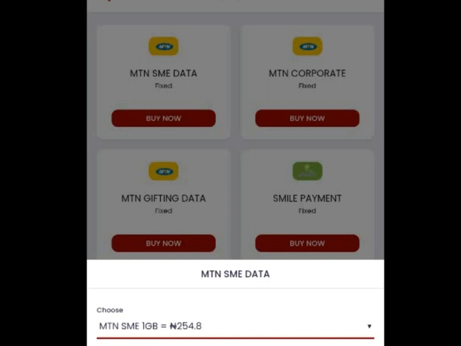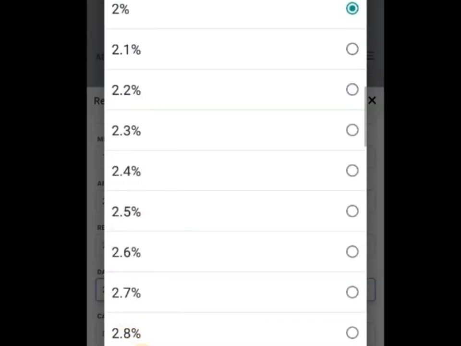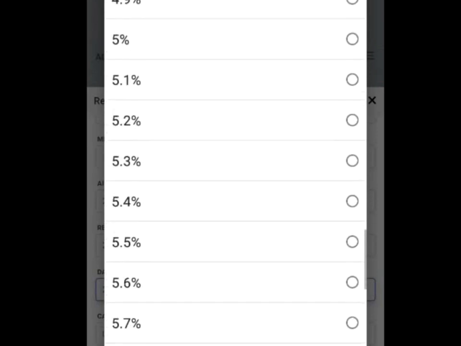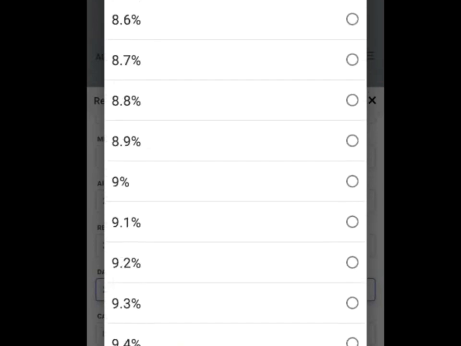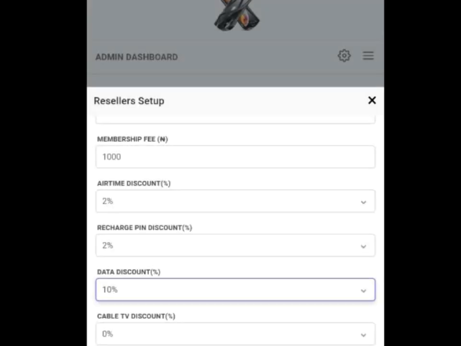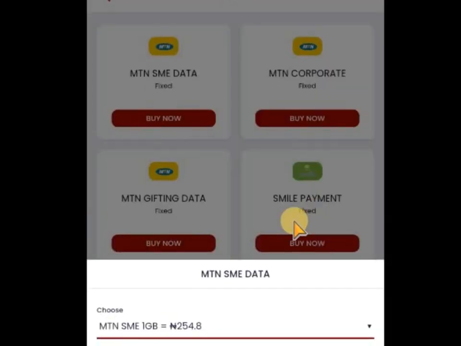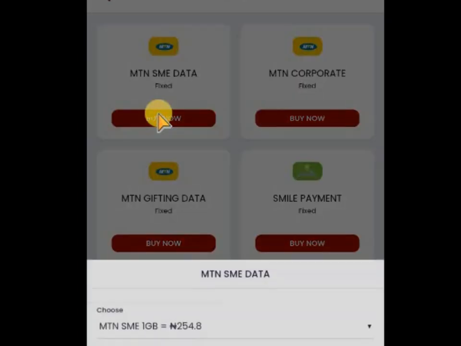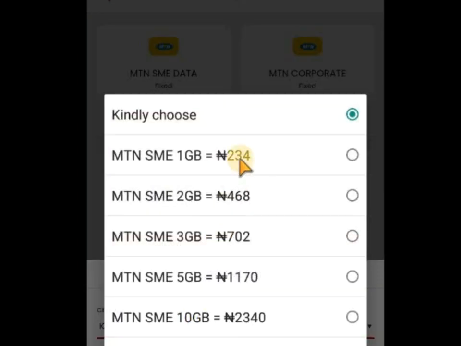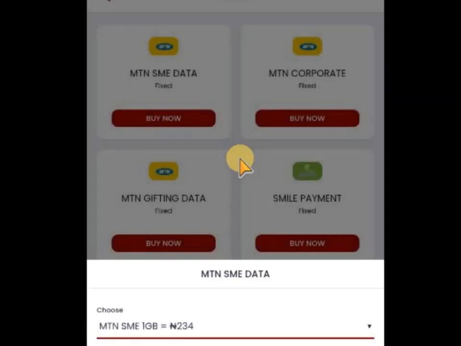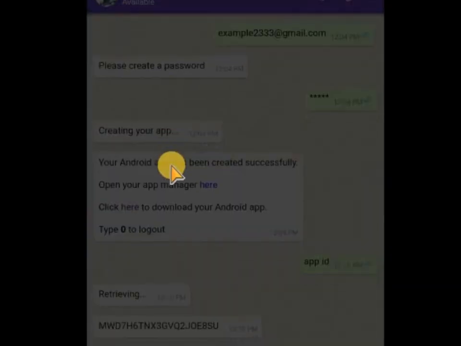So if you take 2% off that 260 naira, you can see that the price decreases for your reseller. It's because I used 2%. Let's for example use 10%. Let's see how it will work. It was 260 before, it is now 234. That is 10% off. But what will happen to your manager?